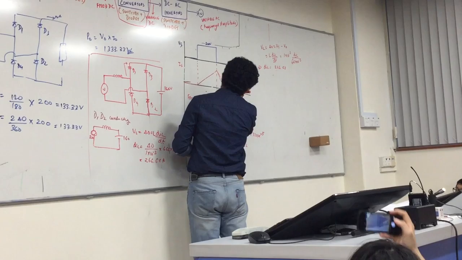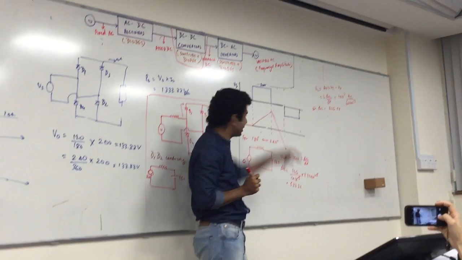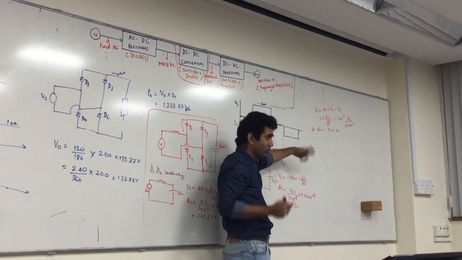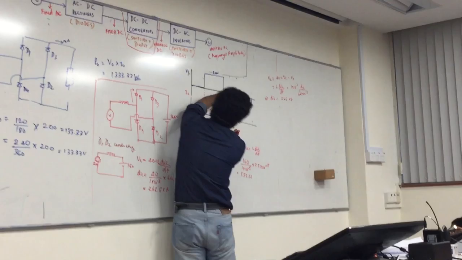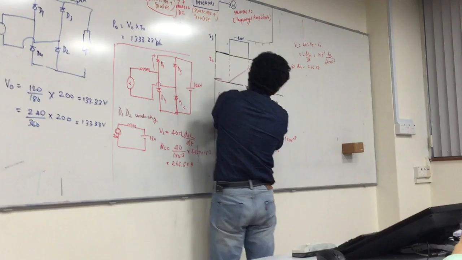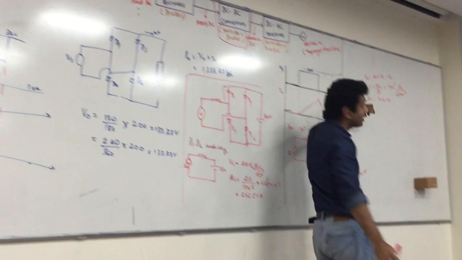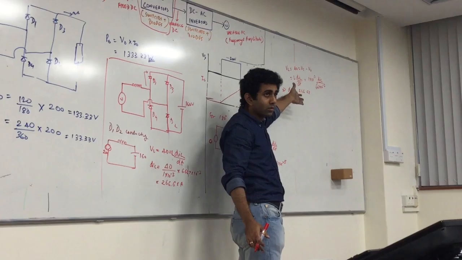somewhere already here, right? It's how it's dropping now, right? Your DIL is dropping along these lines. What I mean is, in this period dt, my DIL has to be this drop here, right? This slope is just DIL by dt. So DIL now is 533, which is definitely larger than 266. It's actually twice that value, right? So my current has already become negative when I am applying a negative voltage.